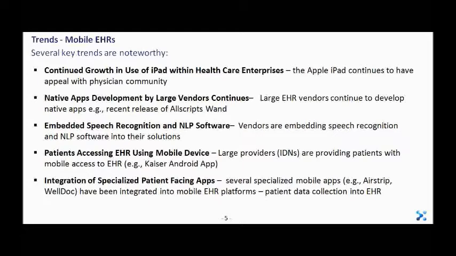In addition, large healthcare organizations, IDNs and others, are giving mobile access to the EHR to their patients. Kaiser is one very noteworthy example given its scale, but others are doing that as well.